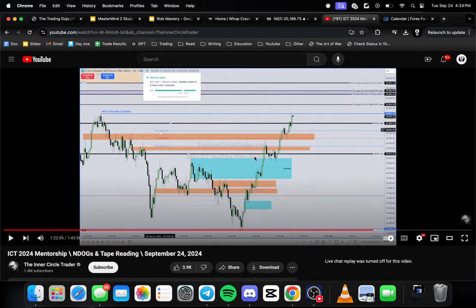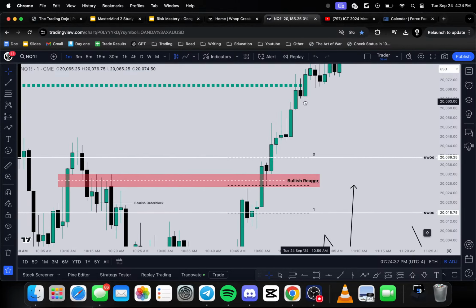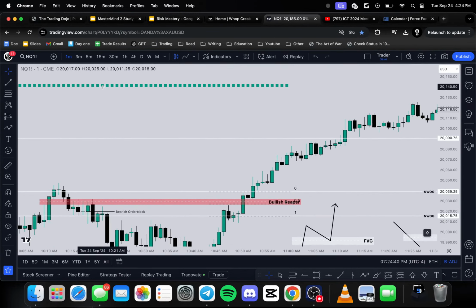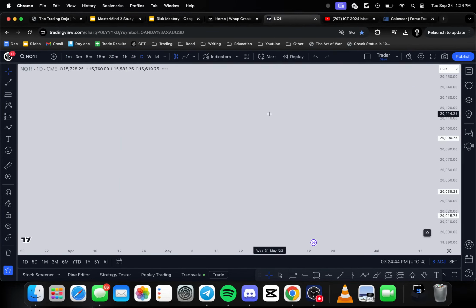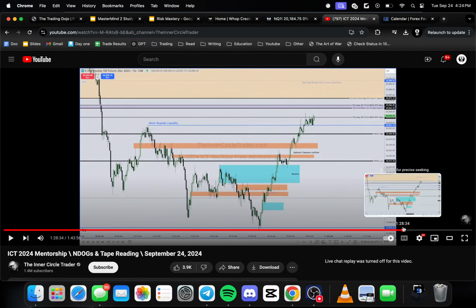You just have to make sure that you build a model out of a specific one and use it like that. Once you see the confirmation, once it sweeps Monday's low, starts running back up, creates the breaker block, then you could use the breaker block or the IFEG. It's quite simple. You just have to study, figure out the concepts, watch how they're used inside of the chart, and then go into your chart and actually trade from them. Let's see if he marks anything else out.